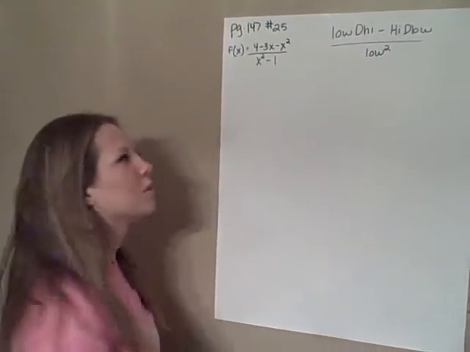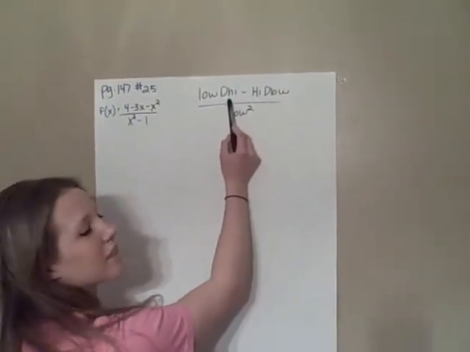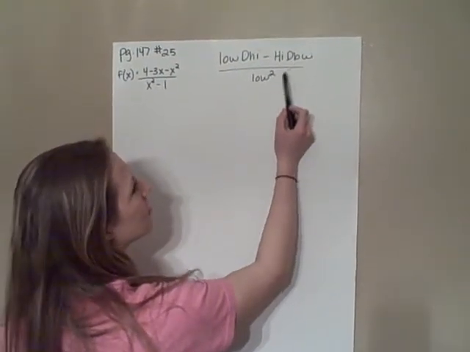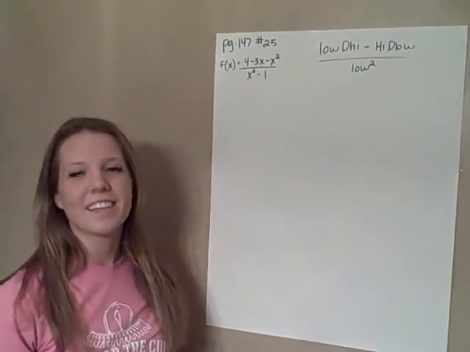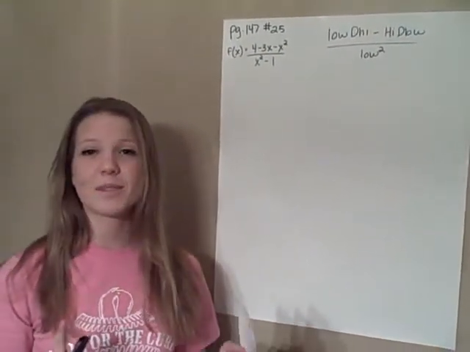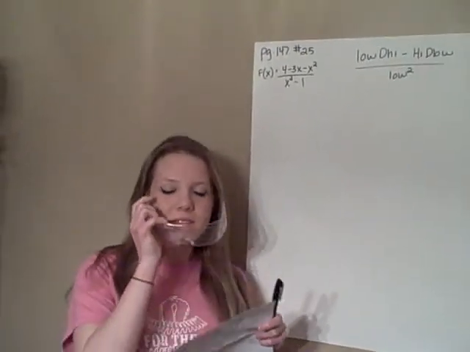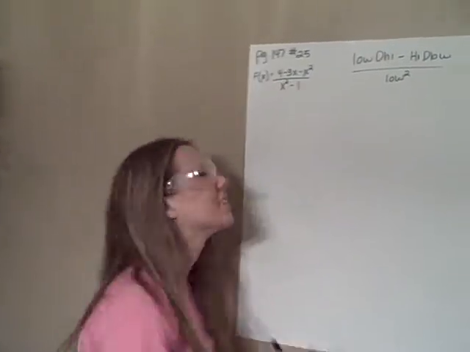And the quotient rule is the low term times the derivative of the high term minus the high term times the derivative of the low term, all over low. So low d high minus high d low over low. But first, before we get started, I'm going to put on my invisible man goggles so I can see the invisible world of math. I can see it.